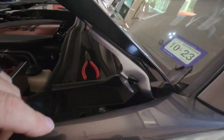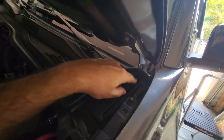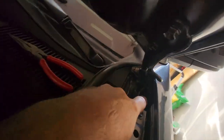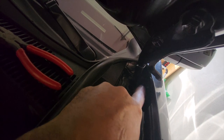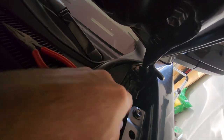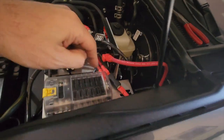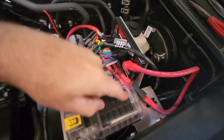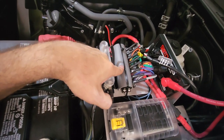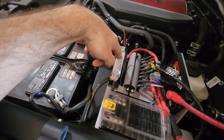I popped up this little cover and ran the wire down inside the cab. One note: you have the hood hinge here, and you can run the wire on the inside or outside of it. There's a little piece of metal back here that protects it from the hood's workings. I ran it on that side of the metal piece, then right underneath this trim piece under my tray, and up to where I'll connect it to power and ground it over here.